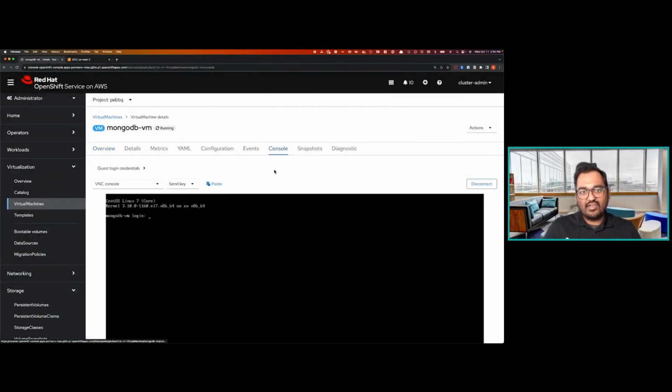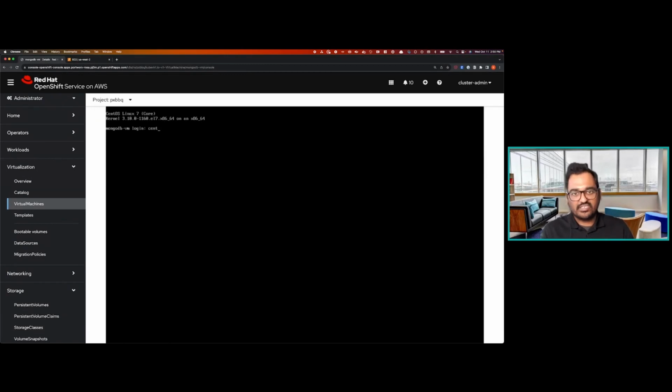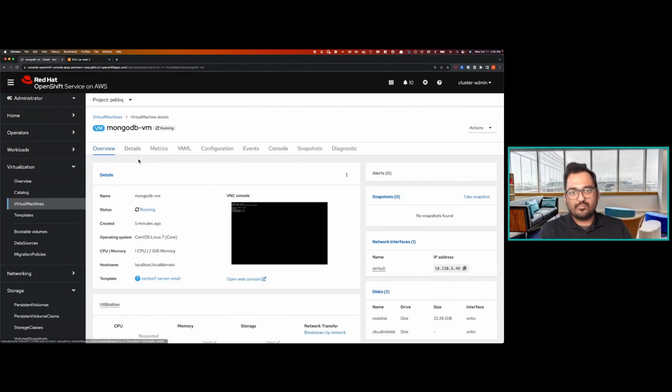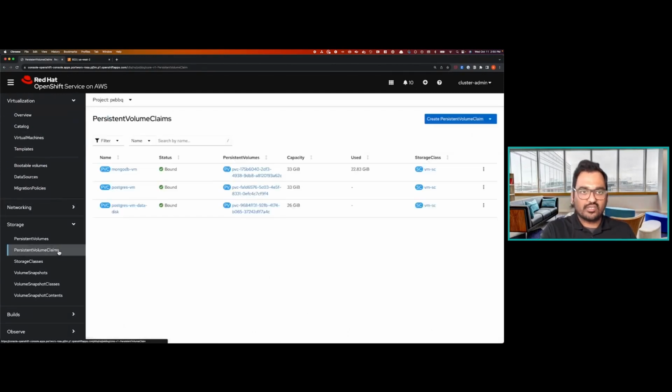But now let's try to access the virtual machine. And then what we'll do is, with the integrations that Portworx has built inside the OpenShift web console, we'll look at how storage is actually spread across for this VM. So we were able to log in using the password that you set during virtual machine creation. Now let's look at the OpenShift dynamic console plugin that Portworx has built, which gives you more details about how the volume and its replicas are spread across different OpenShift worker nodes.